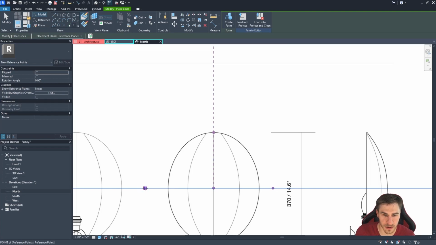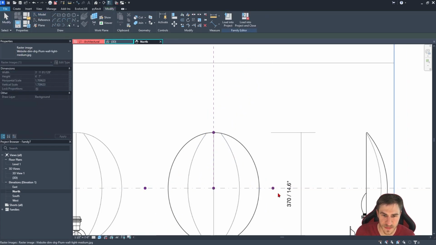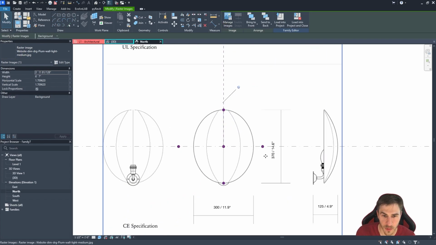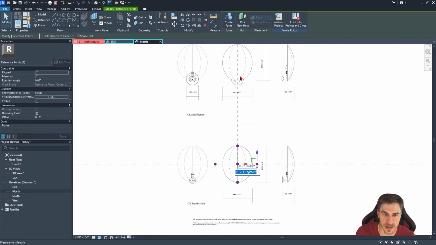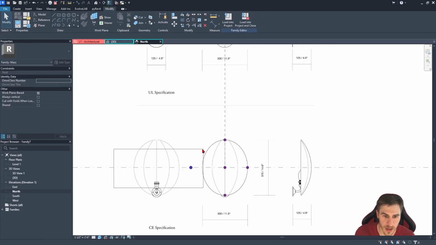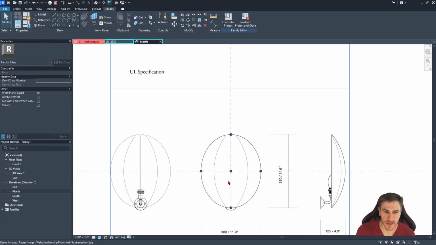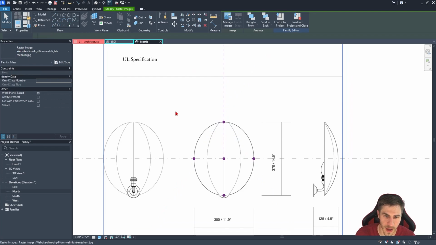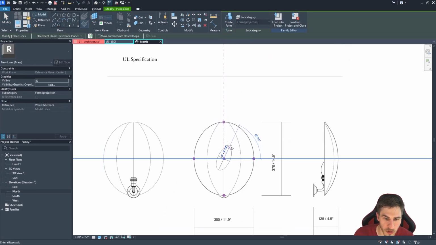So again, I want to do the same thing with these points. I'll drag these out here. It doesn't matter where they are now. I want to make sure that I pin this image so I'm not dragging this around when I'm selecting these points. All right, there's my point, and I want to make sure this is 11.9 inches divided by 2. Cool, I'm going to copy this dimension, copy this one as well. There we go. Okay, and so with this, now I can draw my ellipses. I'm going to go ahead and unpin this because it doesn't quite matter. Draw my ellipses there, and so now I have all of my points that I can use to draw the ellipses.